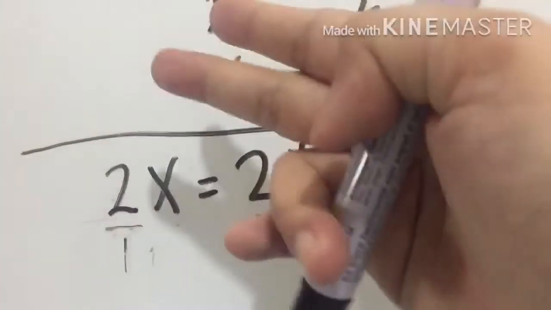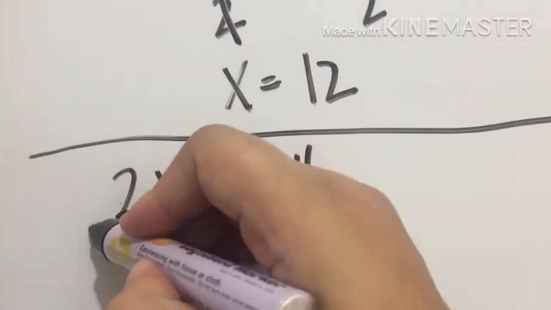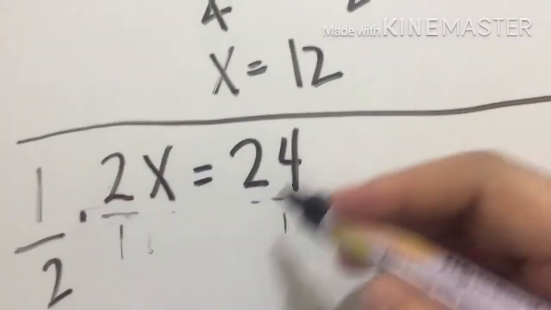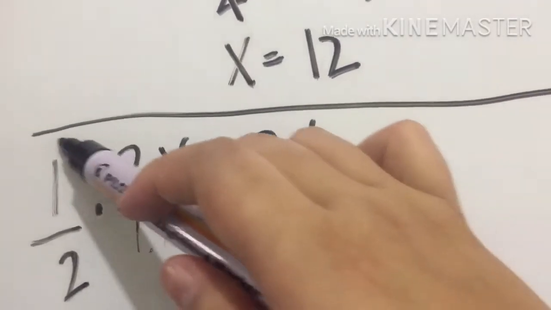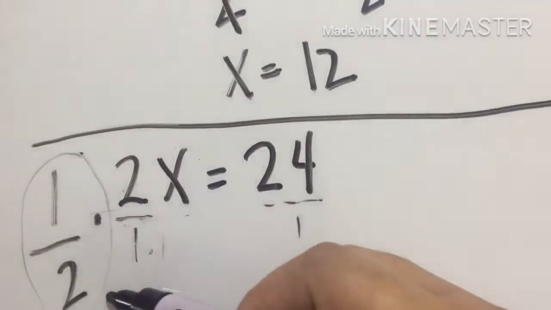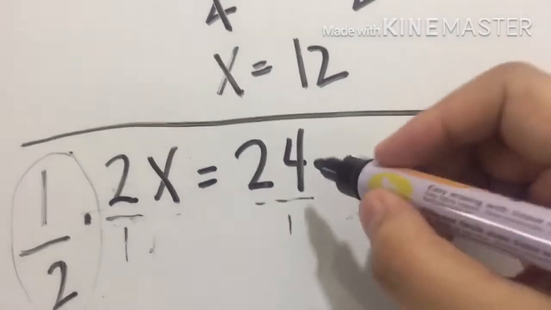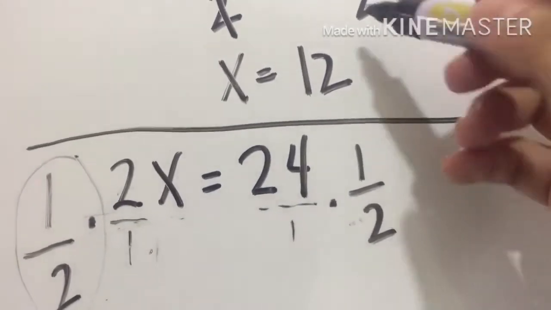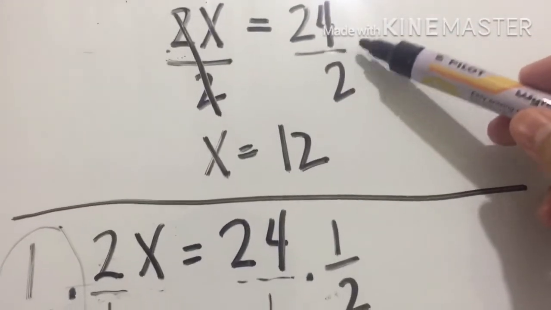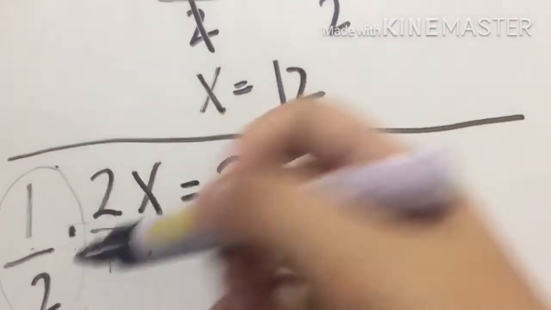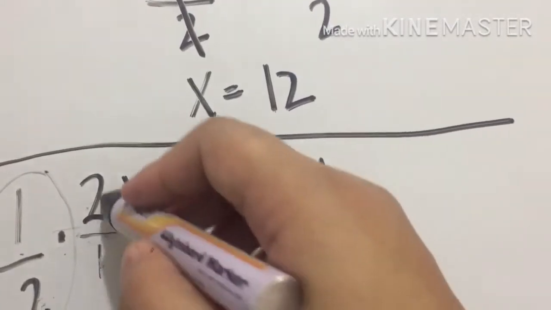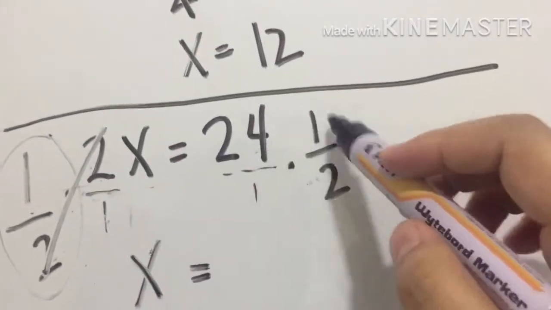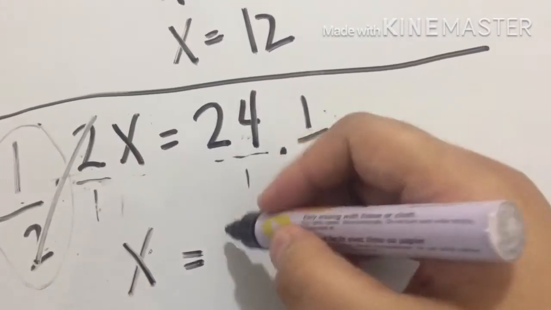Ano ba yung reciprocal? Mean kabaliktaran, baliktad. So, we multiply it to, ano yung kabaliktaran ni 2 over 1? Di 1 over 2. Siyempre, what we do again is what we do on the left side, we also do on the right side. So, here, we also multiply it into 1/2. Kasi nga, di ba, 1 times 2, 2 over 2, tas 2 times 1. So, ma-eliminate mo siya, and then you still have the x there, and then, same goes, 24 times 1, and then over 2, you still get the same.